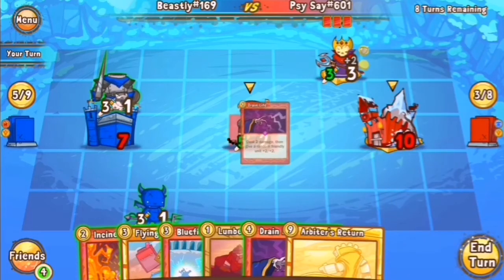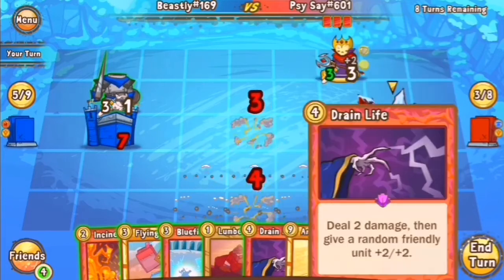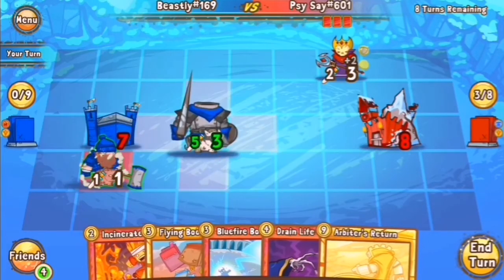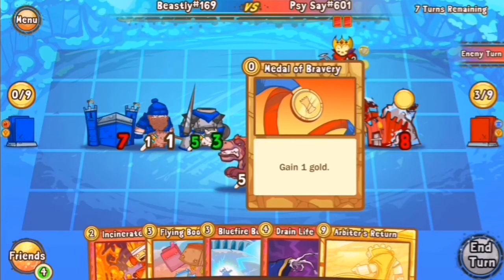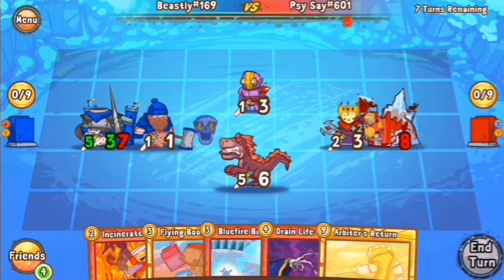We play Drain Life. Now, actually, we're going to go ahead and kill this first. Then we'll Drain Life on Castle and put our Headless here. And then we'll play Lumber behind. Now, the reasoning for this is I have so much burn in my hand. Whatever he puts to block, I could probably burn off and just guarantee myself the game. Or I can just do this next turn, the Drain Life and then Incinerate. And then we can Arbiters into his Castle because he doesn't have any heal at the moment.